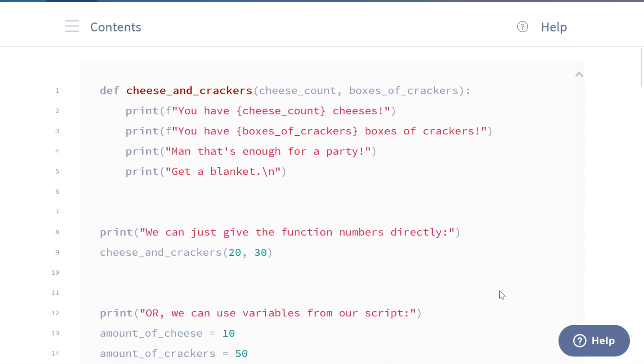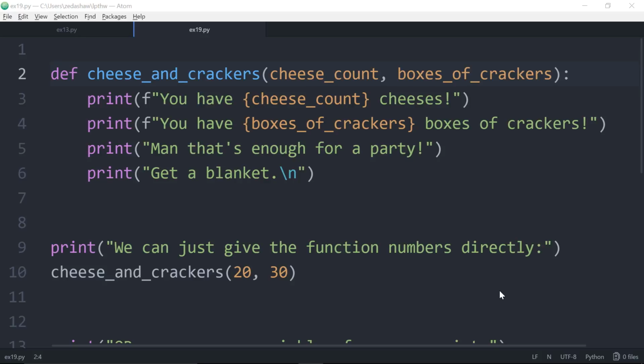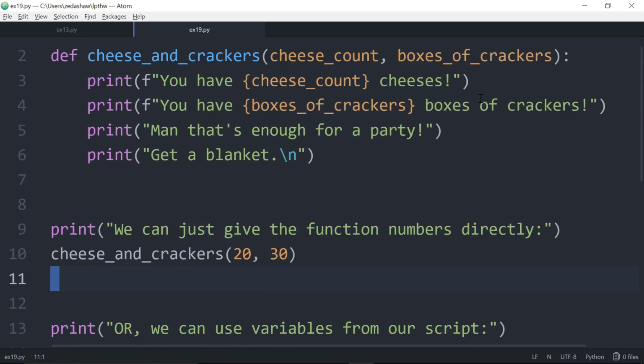In this exercise, we are going to be covering functions again, but this is another exercise in combining things. So we know how to make a function. In Exercise 18, we talked about def to define a function, and then you can put things underneath it. You do that with an indent. You have to make sure that your function ends in a colon. Okay, so we know how to do that, and we know how to call a function we make.